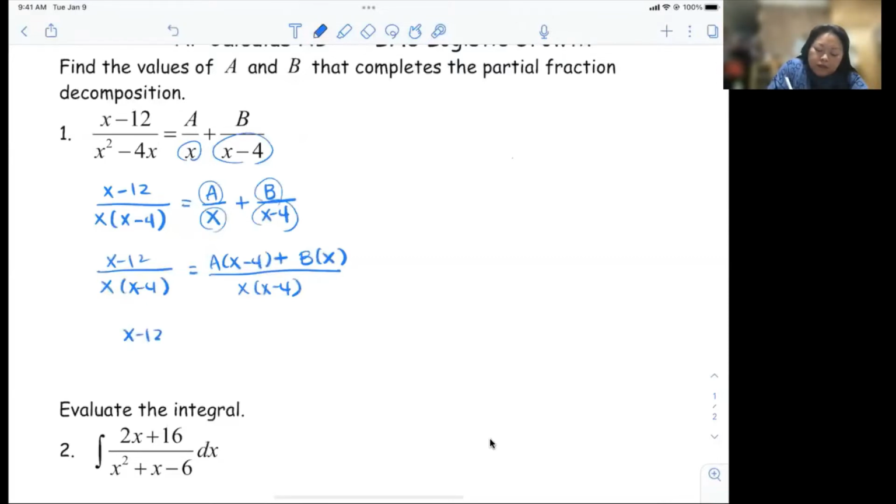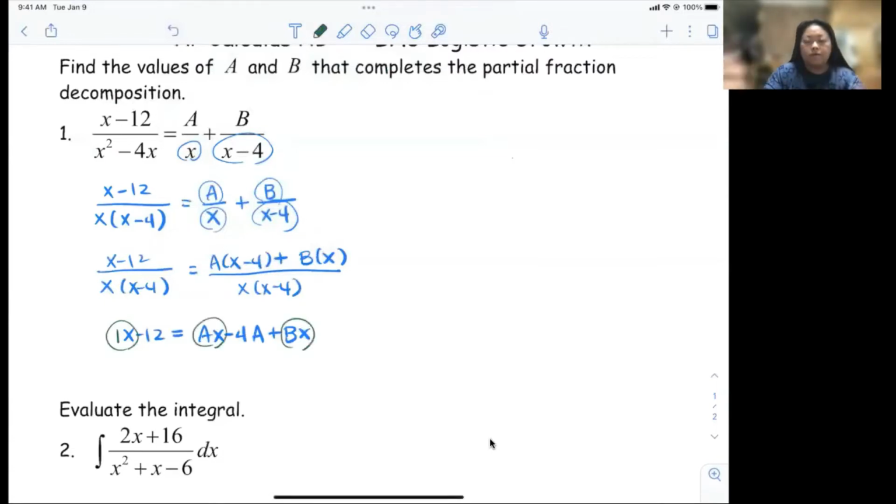So you're really looking at your equation as x minus 12 equals ax minus 4a plus bx. This is where it gets a little bit tricky because we have so many variables here. The focus is looking at the a and the b. The x allows you to group your variables together. So what am I saying? Here you have one x, here's a term that has the x, and here's a term that has the x. So if I were to group them together on the right-hand side to show my work, I see that 1x is equal to ax plus bx. If I were to factor out the x completely and get rid of it, because that's really not my point, you will see that 1 equals a plus b.